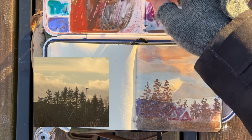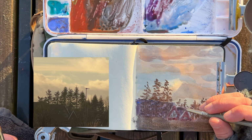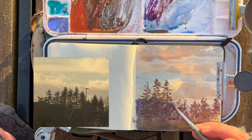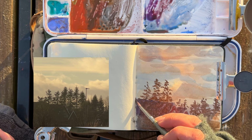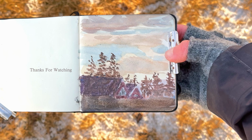There's some details that need to be added and others that really do not matter at all. And it is the balance of finding those details that matter and those that don't matter that will make our paintings a lot better. So you can see now I'm trying to unify that big shape as a final touch to finish the painting.